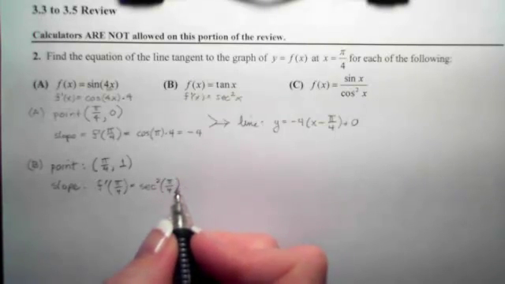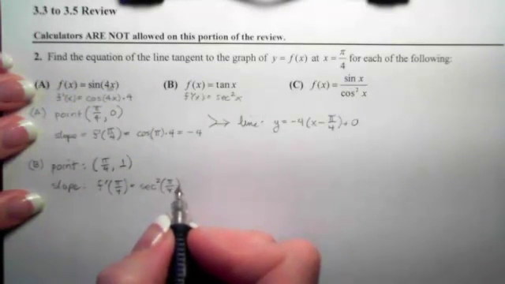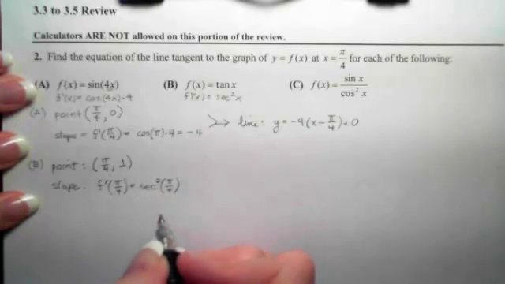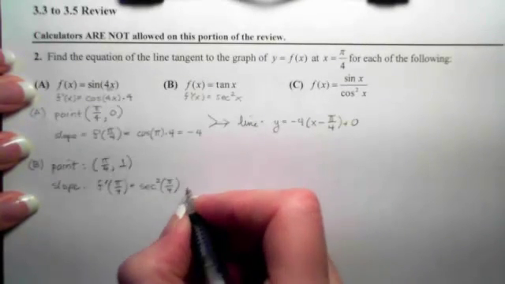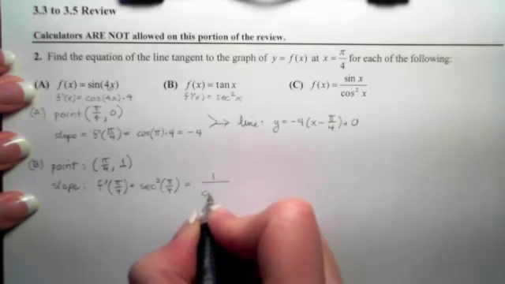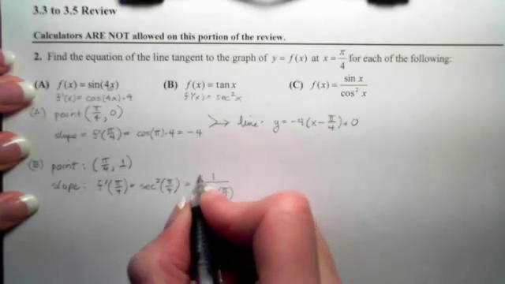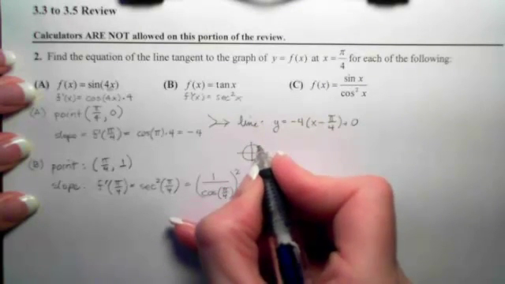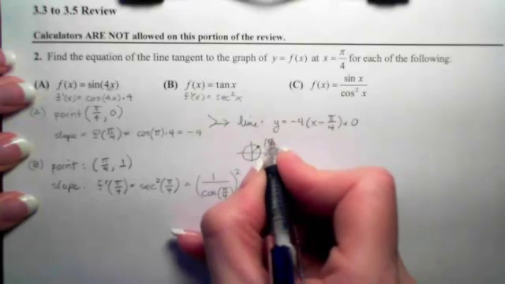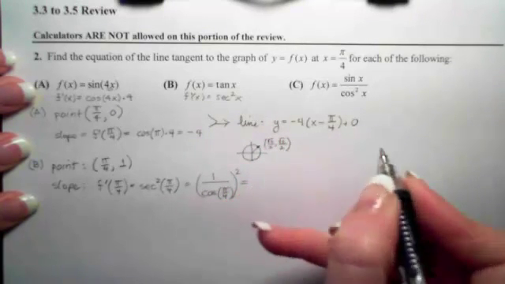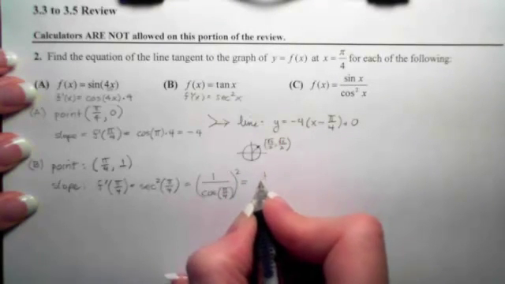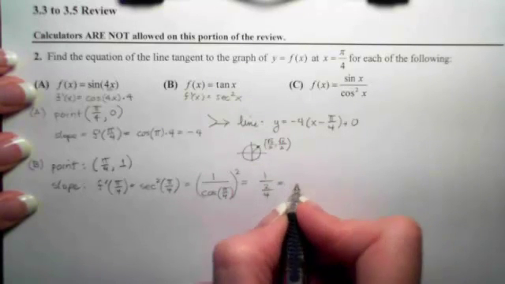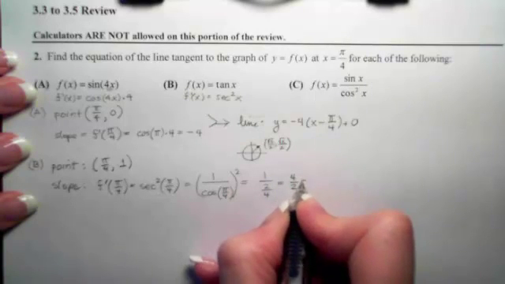Now chances are, if you're anything like I am, you have a good handle on sine and cosine because of the unit circle, but the secants and cosecants and cotangents, those are a little more tricky. So to figure out what the secant squared of pi over 4 is, since we do not have a calculator, we need to recall that this is the same as 1 over the cosine of pi over 4 squared. So the cosine of pi over 4, if you recall from your unit circle, pi over 4 is right here, and the cosine is the x-coordinate. Well, that's a root 2 over a 2. So if I take that root 2 over 2 and I square it, I will have a 1 over a 2 over 4. Dividing by 2 over 4 is the same as multiplying by its reciprocal, so I will get a 4 over a 2, which is the same as 2.